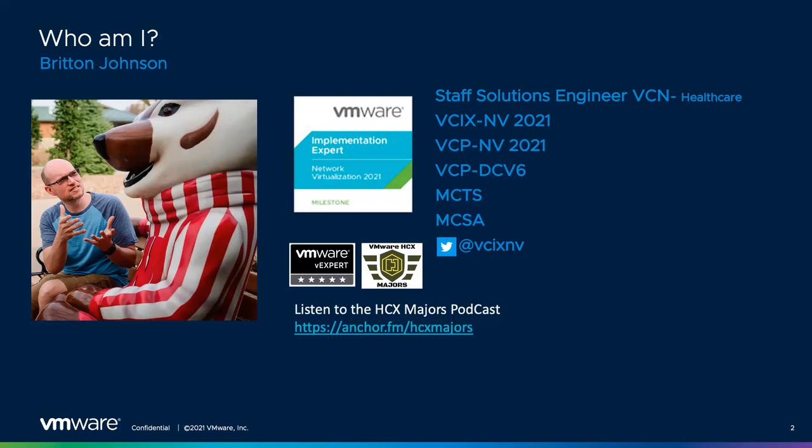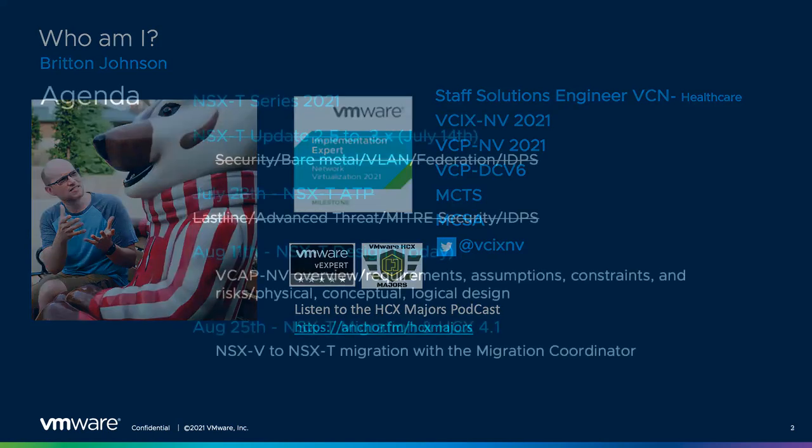And he was not listening very well, but I'm a staff solutions engineer for the virtual cloud network team at VMware, and I've been doing this for a little over 2 years now. It's been great. That's me. So again, hopefully folks watching this know who I am by now because they've hopefully seen all the other ones.